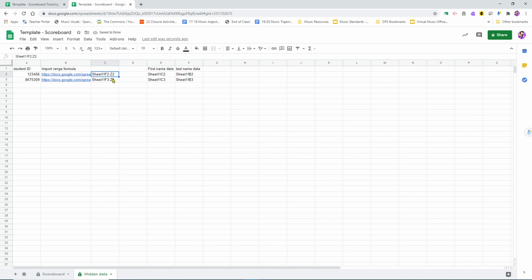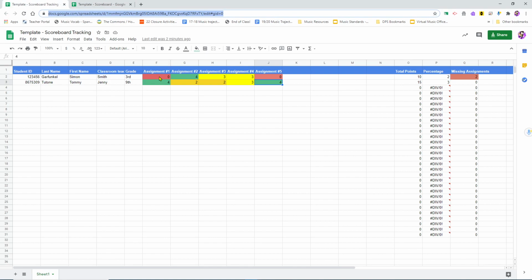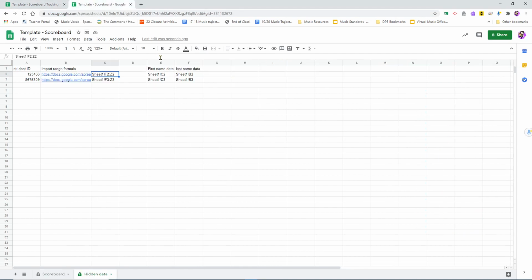Then you need to supply what range this is selecting. So for this information, I wanted everything that was in row 2, essentially. So I started at F2 and then went all the way to Z2, because that'll give me all the data points I need. So if you check out row 2 on my template, my scoreboard tracking sheet, it starts right here, and then it goes across. So it'll pick up everything that's in there and reference it.